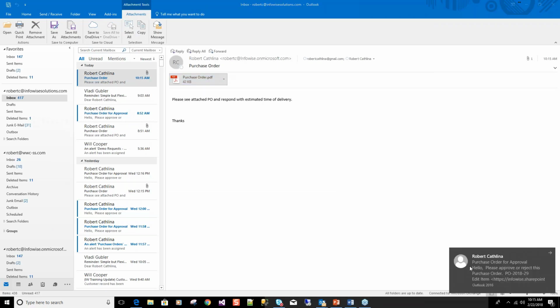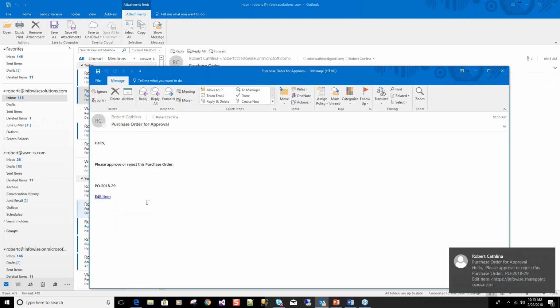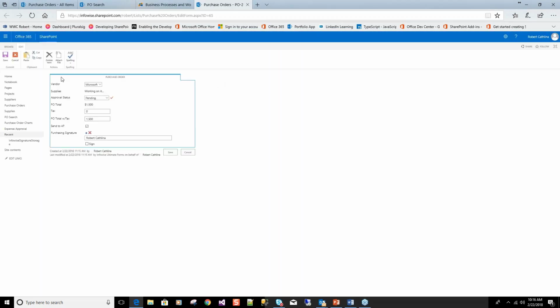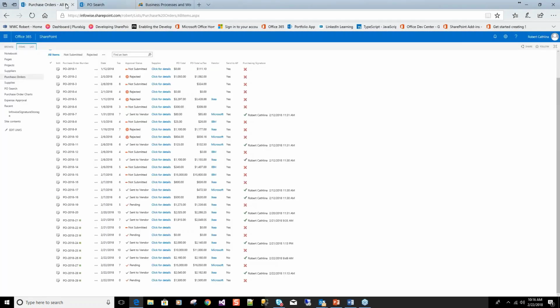Look here. This is one built by an alert that says, hey, PDF, this would be sent to our accounts payable department saying, hey, please go ahead and approve or reject this PO. What I like most about that is that it also has this nice, beautiful edit item button, so I can go directly to the item that I need to approve. Here it is, right here, saying everything I need to know, and I could easily update the status to send to vendor. Super simple, super intuitive, right?